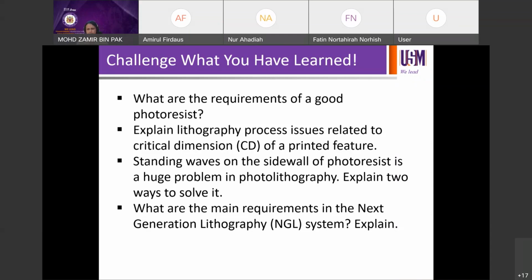High resolution, one more. What else? There are many more requirements, but we'll just discuss 3 and then you learn the rest yourself. Good addition, high resolution. Any other? High etch resistance. Yes, you want only certain locations to be etched as intended, and other locations not supposed to be etched. If there is no high etch resistance, then it will etch everything. So that will be very bad, and that will kill the whole patterning that you've done by lithography.